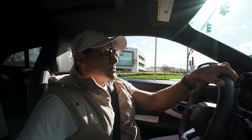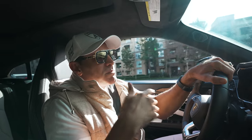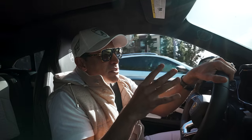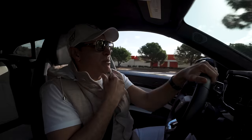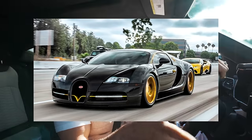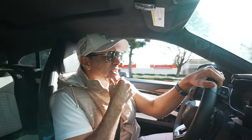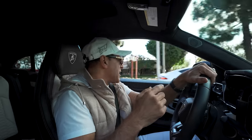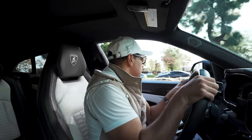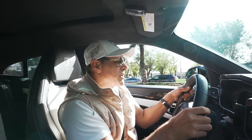How do you like the Mansuri body kit? Is it something you would personally do, or do you like the stock look? For me personally, I would do it with yours, but I would probably choose a different color combo. What would be your spec? My spec would be all carbon fiber, kind of like my Mansuri Bugatti. You know, exposed carbon. I think it would look really cool with some gold accents. I think that would look really catchy. But this looks beautiful too, don't get me wrong — just my personal opinion.